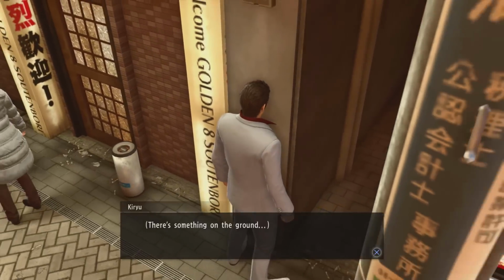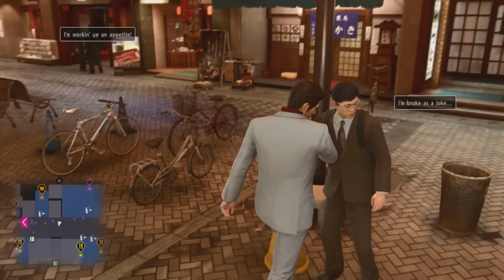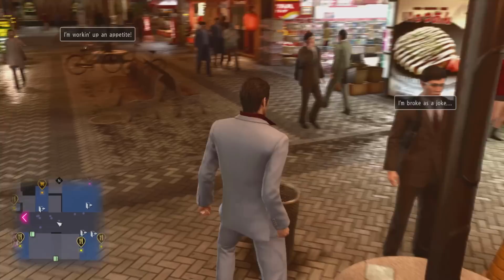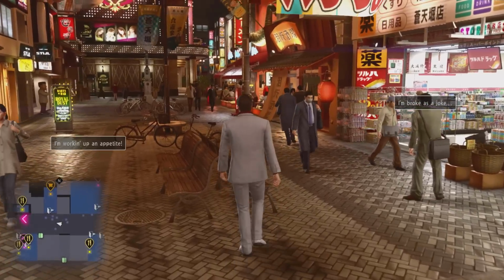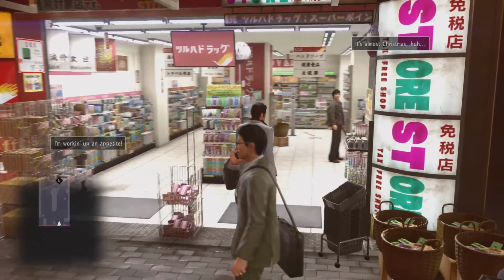Don't think you can hide from me. Oh, a gold plate. Yeah! I'm rich! Get out of here! I'm wealthy now! Holy crap, what the hell? Look at this place.